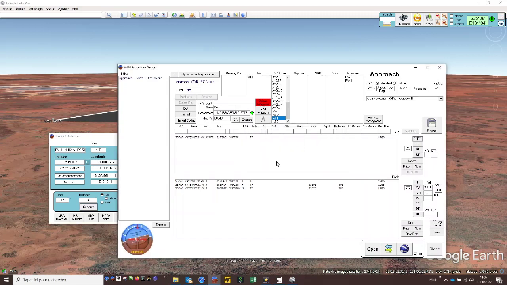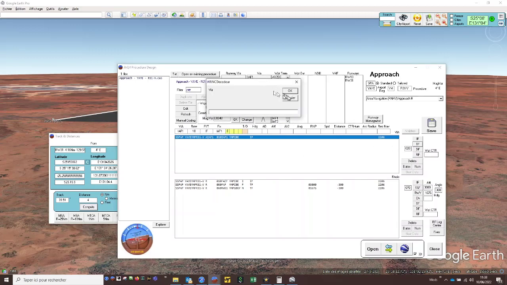We can put anything here. And here is my transition EAF1. And this initial fix will have to go to the first approach course fix. So now I take my first approach course fix, and I say go TF, true fix.